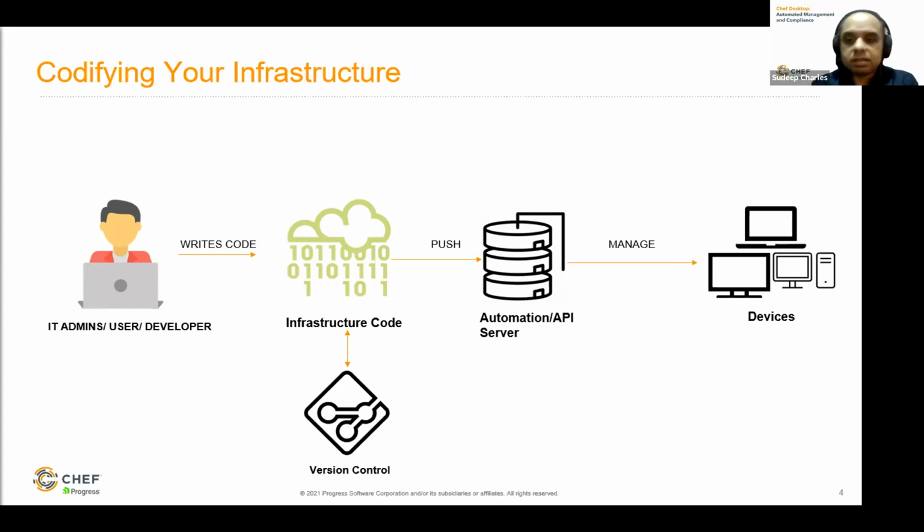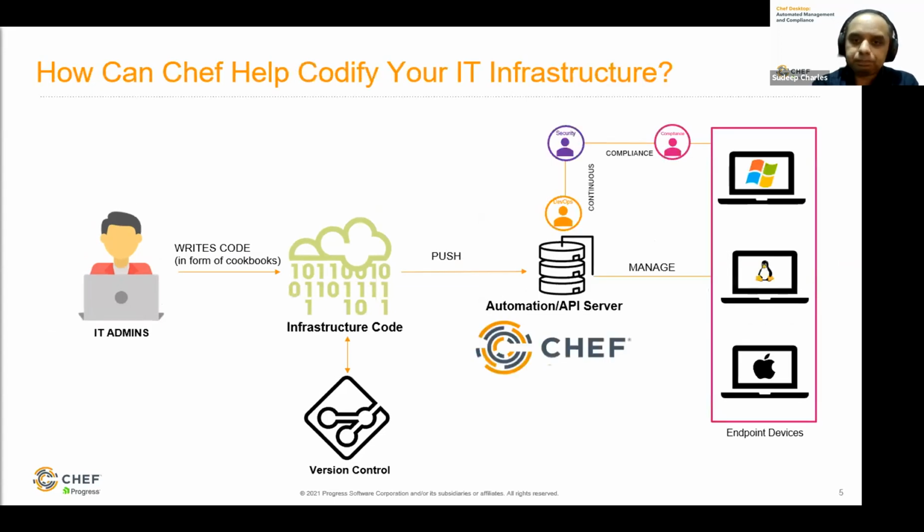Any modifications that you make to your endpoints can be tested. If there's a change that needs to be rolled back, or errors that have been caught, you can revert those changes. All of that is possible the minute you start codifying your infrastructure. It's a much better option than just using scripts to manage your endpoints. All this is great, but how does Chef really fit in?